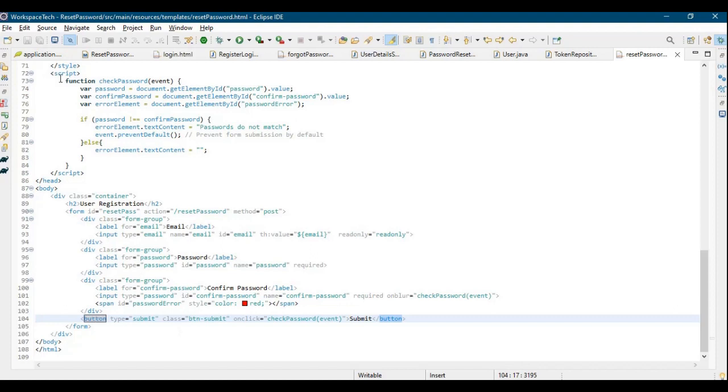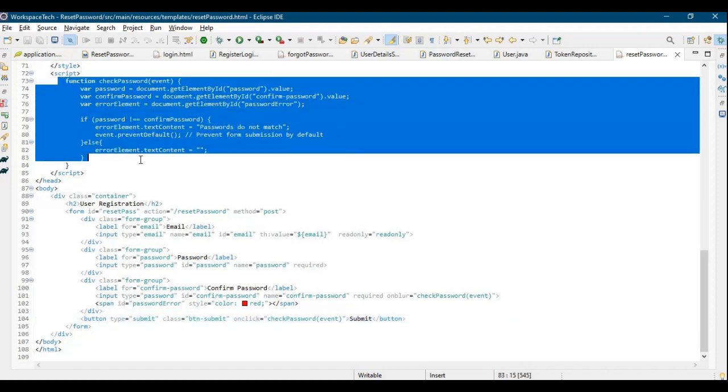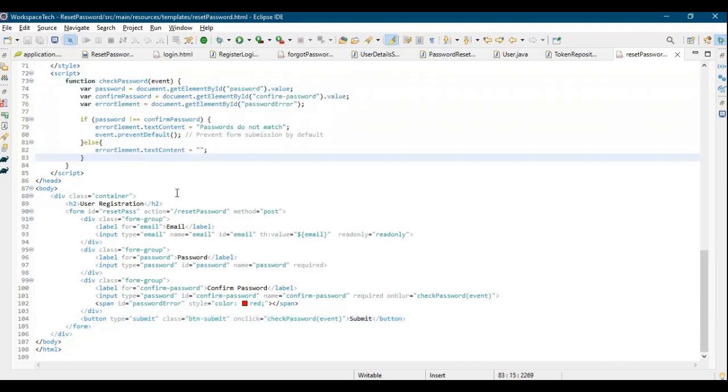I have written some JavaScript here: on blur of this particular field, when we have tabbed out or clicked somewhere else, the check password method will be called and the event would be passed here. From that check password, we are simply checking that the password field and the confirm password field have the same value.